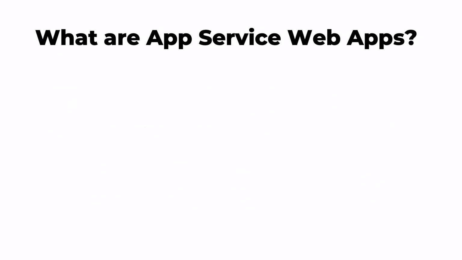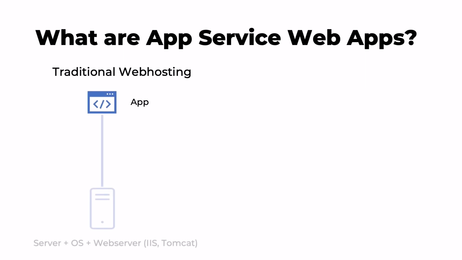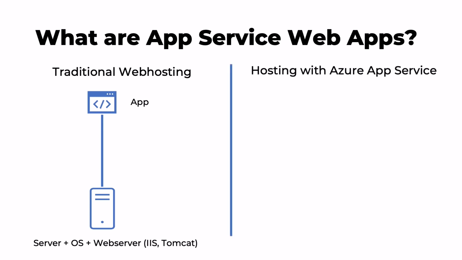Let's talk about that. Without Azure, when you run a web application or API, you would create the app, right? And then you deploy it on a server somewhere, maybe running under your desk or in your data center. And that server would run an operating system, like Linux or Windows Server, and some software to host the web app, like a Tomcat server or IIS. That works. In Azure, this works differently.